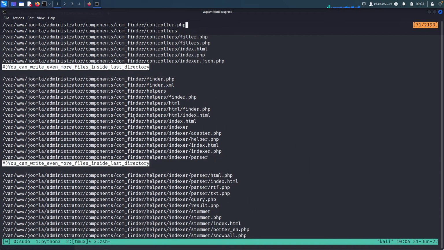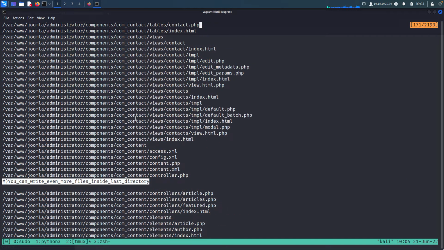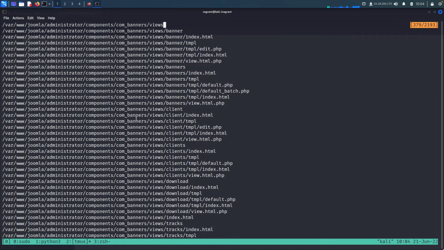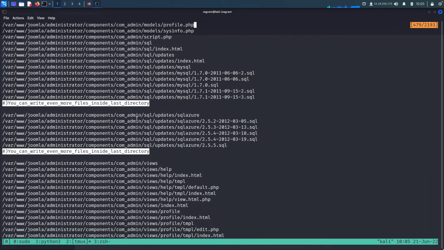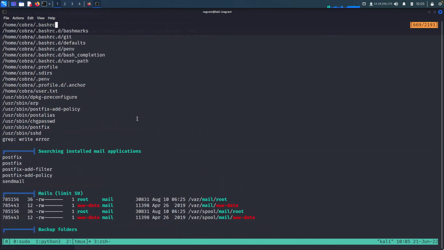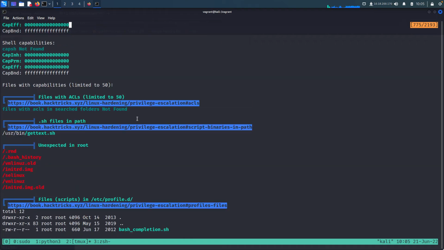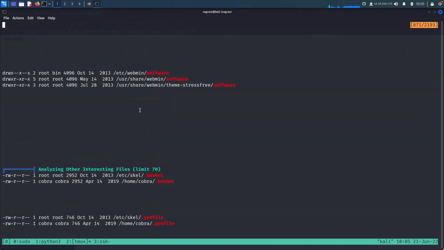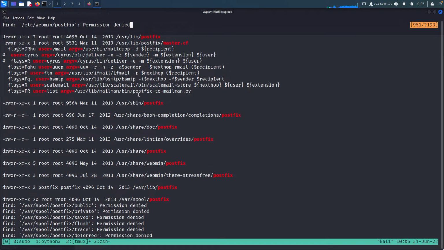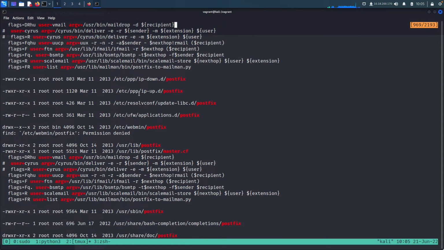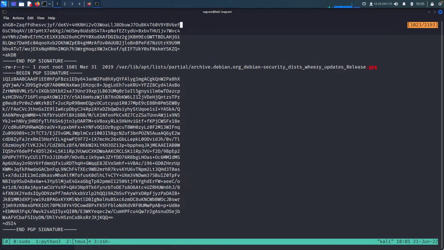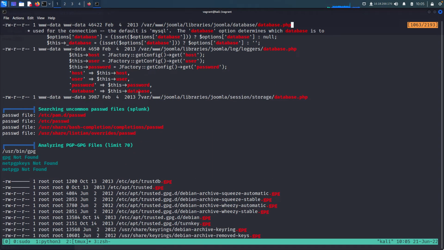Another thing I want to highlight, that I did try, let me scroll up a bit, is the CVE exploits. Oh my god, it's not stopping, this scroll is broken. There's a lot of stuff here.